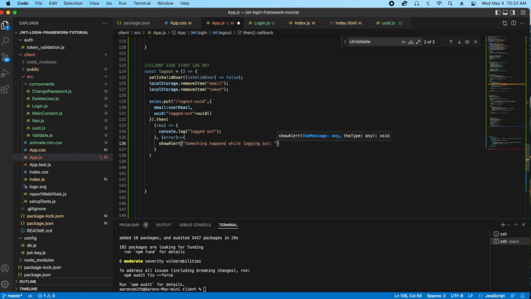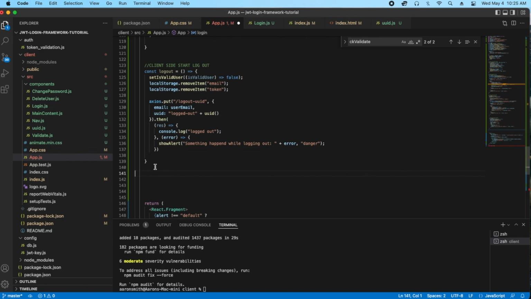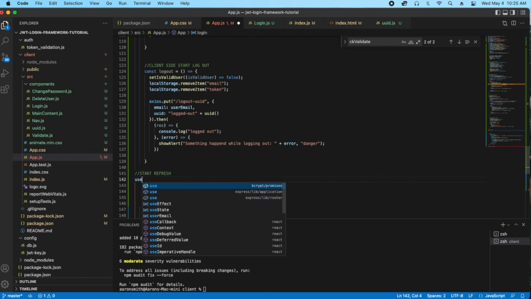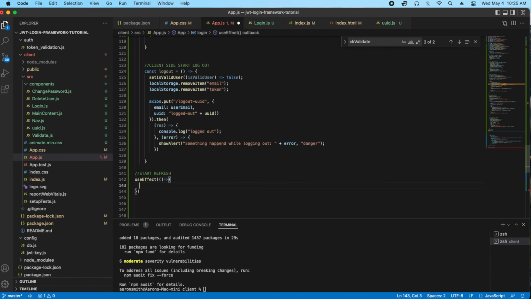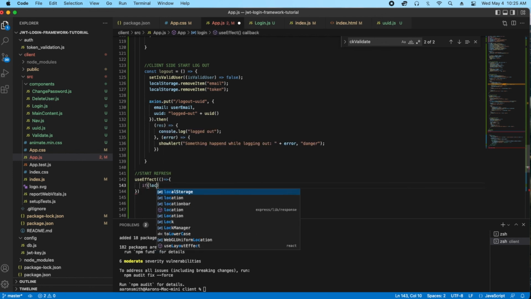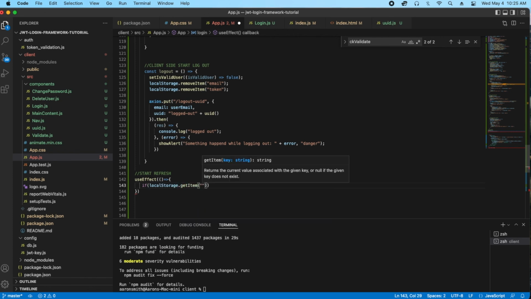All right. So once we're done with the explanation as to why something didn't work out, let's go ahead and start the refresh option. Now, refresh is an interesting one. We're just refreshing the page, so we need to remember what the active module was, where we were last. That's going to be stored in session storage, so we need to grab that first, and then we can apply it.